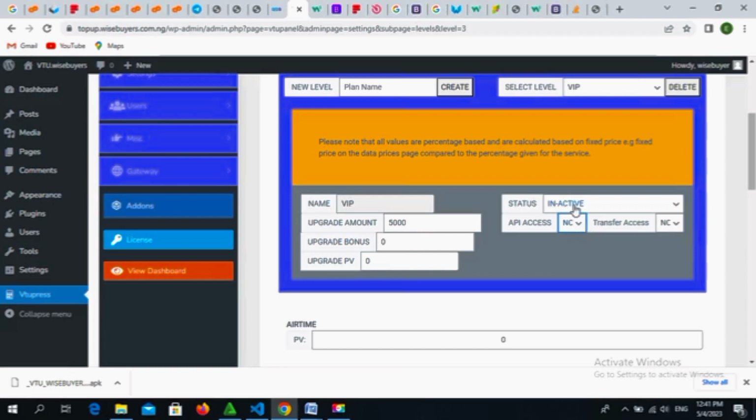Another thing that I didn't show you is the status. If you want it to be active on their portal, on their own dashboard, so they are able to see it and upgrade, put active here.